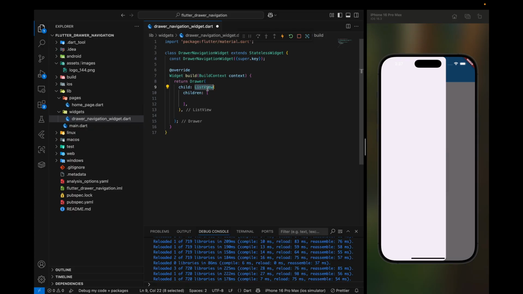We are using this default constructor because we will only have a few items inside of this list, so we can use this static list right here. So here, on the top, we will add the drawer header, and then below that, we can have the list of navigation options.